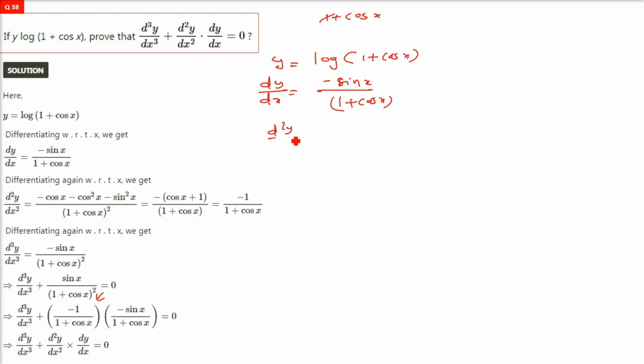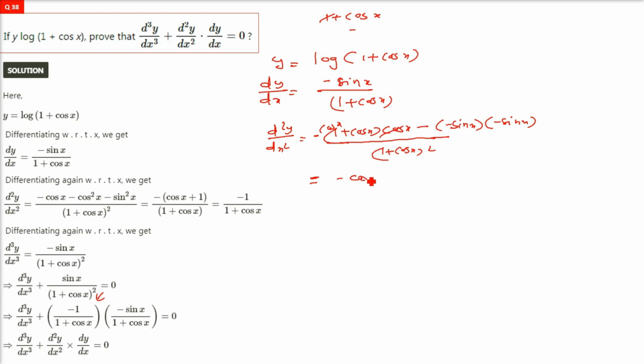Now d2y by dx2. So in the denominator 1 plus cos x whole square, I am doing it using the quotient rule. 1 plus cos x whole square. Then we have 1 plus cos x here. Differentiation of minus sin x will be minus, I am writing here, sin x will be cos x. Now subtraction. Now minus sin x will be like this only. Differentiation of 1 plus cos x is going to be, 1 will be 0, cos x will be minus sin x. So it will be negative sin x again. So let us multiply them properly. Numerator we have, just assume that we are multiplying 1 plus cos x by minus cos x.